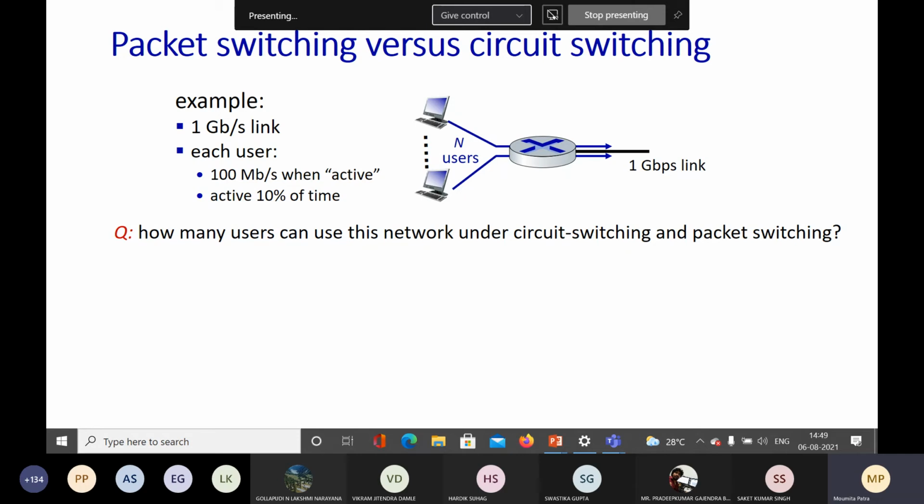Now if I'm using FDM, then what will happen? As I gave you the example, suppose I have a very large chunk of data and I am sending it over the channel, but the capacity is very less, even though I am using FDM. So in this case, the capacity received at the receiver's end will be very less. I am not saying that packet switching is always better than circuit switching, but in this case, I am just giving you the opposite direction: what if I use packet switching rather than circuit switching?